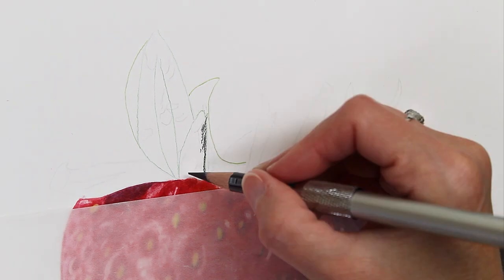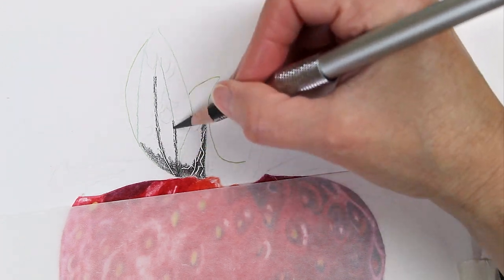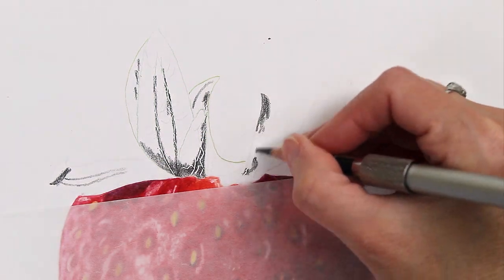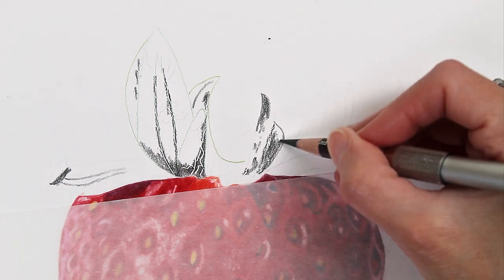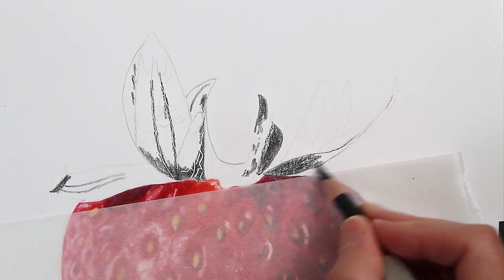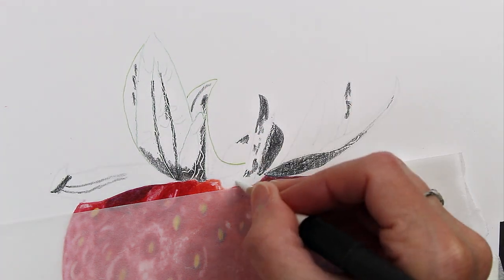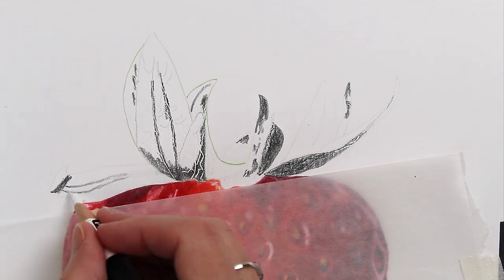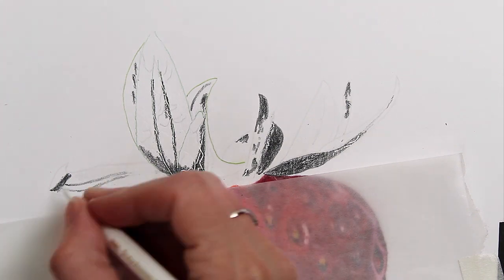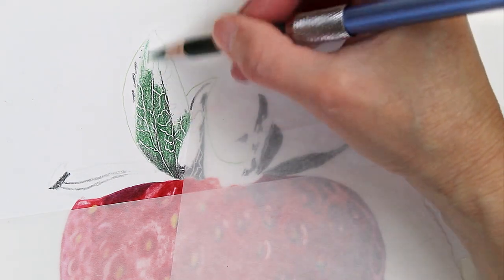So now when I'm coming over those areas with my green pencils, you'll be able to see that the pencil won't stick to those areas where I used that stylus. I'm starting off with just a 90% cool gray to get my shadows in here, because none of the greens I'm working with were actually dark enough in value to create these shadows as dark as I needed them to be. So I started off by layering in that gray, and now using the white pencil to add highlights — just establishing that foundation. I'm looking back and forth between my drawing and my reference to see where I want those shadows and highlights to be.